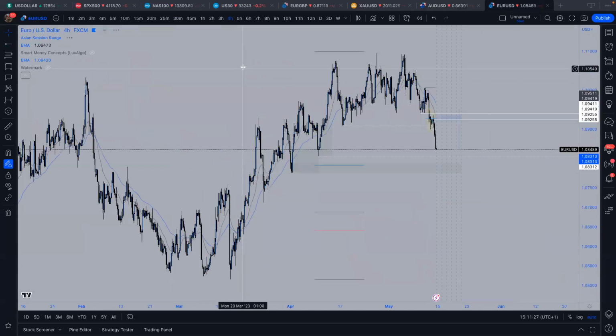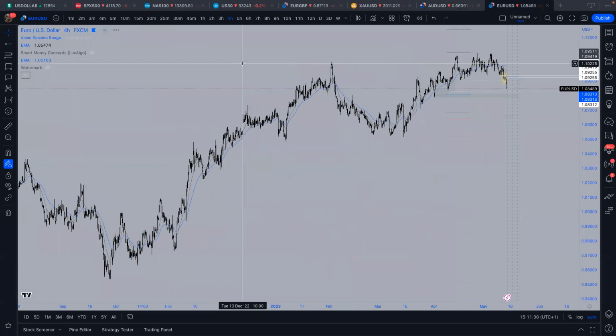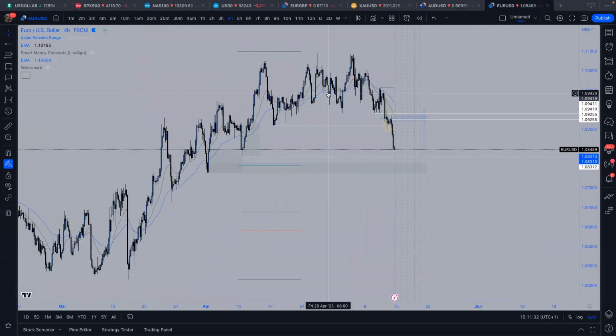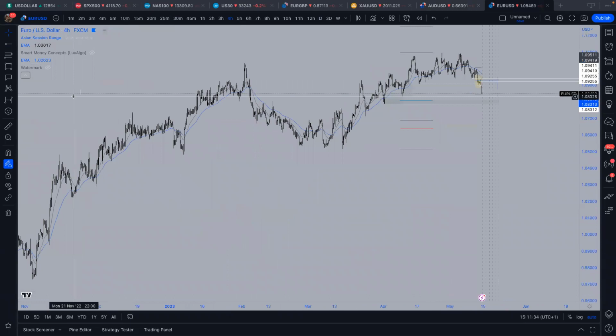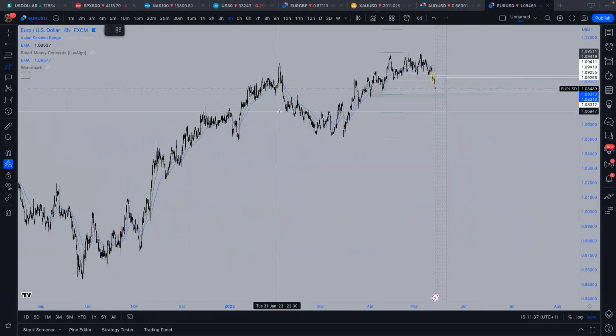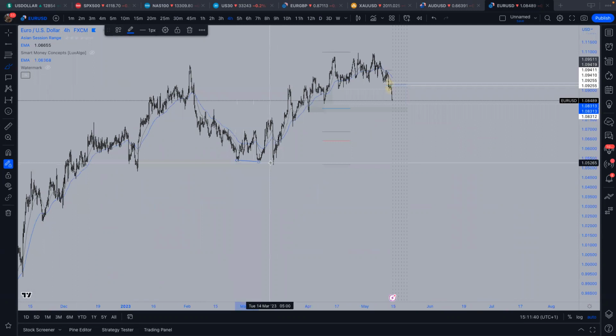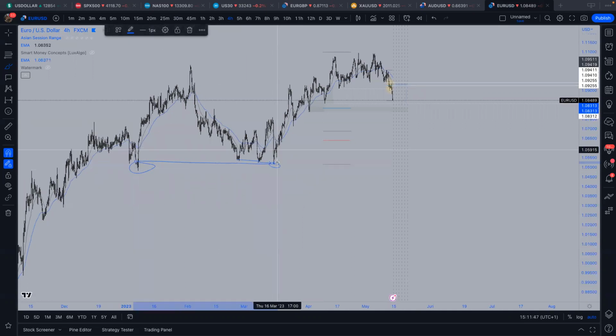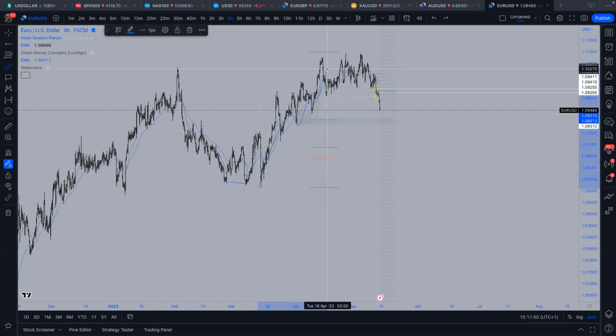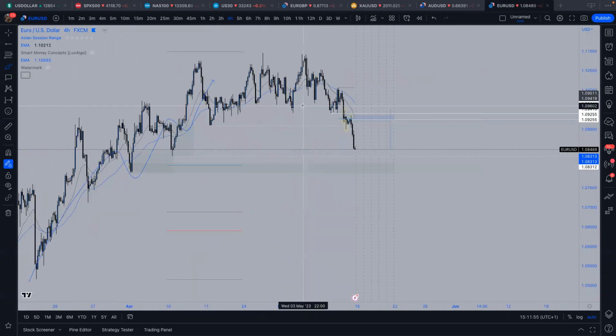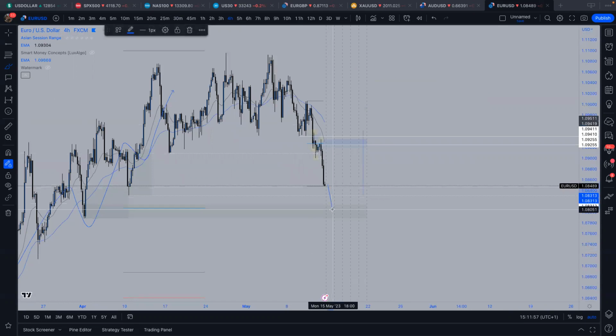Euro USD, last one. We've been bullish, obviously, but now we're bearish. We had raids. This is our final sweep, and we tested some sort of demand in here. That wasn't that clean. Some sort of demand in here. And then we ran and started pushing higher, breaking structures. So technically anywhere into the 50% of this is going to be valid. I'm looking for price to come down into here, maybe because this is our 50% range.